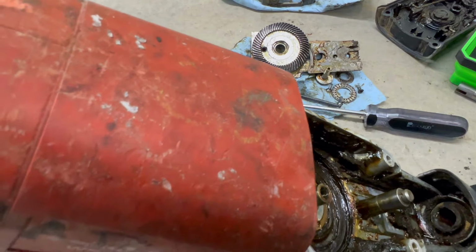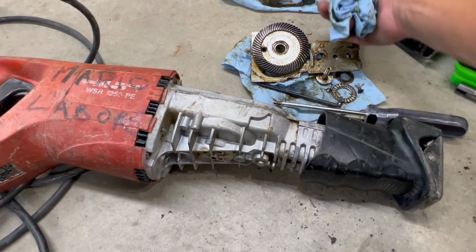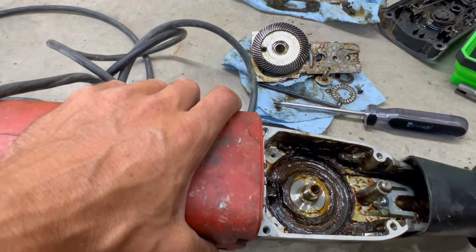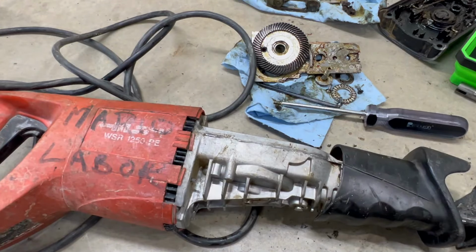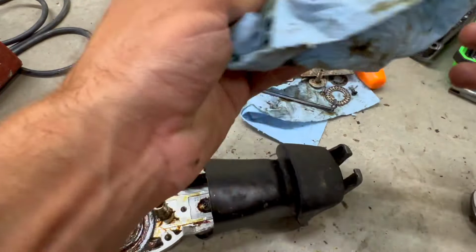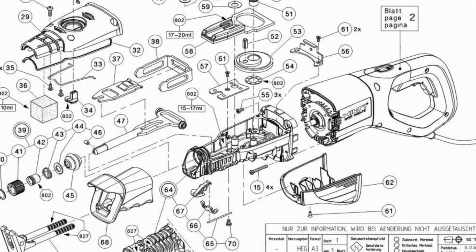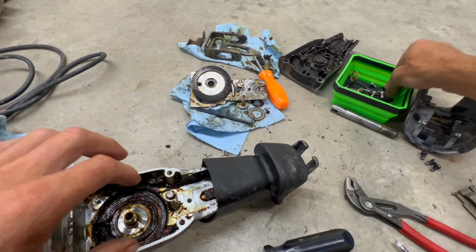We still need to find a way to get that front thingy off. Front plate. I'm gonna start with pulling just the outside ones off and see if it'll come out. Let me look up a parts diagram. Alright, I'm gonna look up a parts diagram for this thing. Alright, so I found a parts diagram.